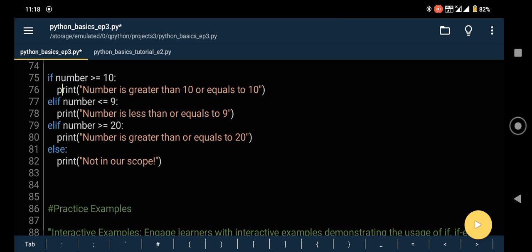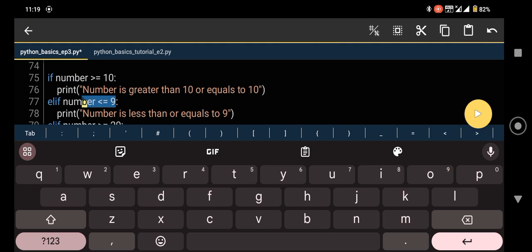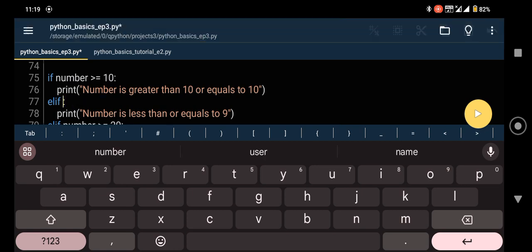This one right here will never run, because the numbers that are bigger than 9 fall into this category. If number is greater than 10, from 10 upwards, all those numbers will fall into this category. Right? This is why I was saying you need to structure this.